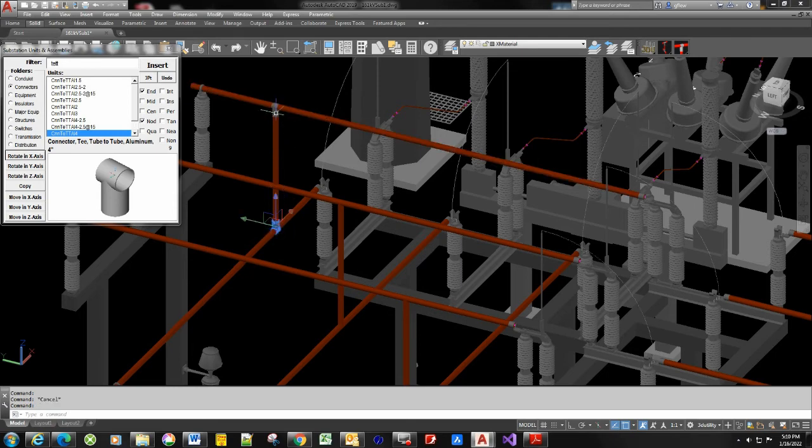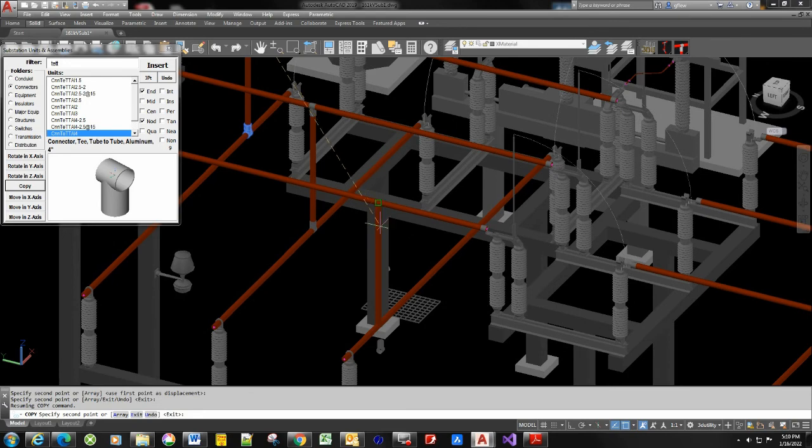It will copy it based on the insertion point of the last unit selected. So in this case, it'll be the insertion point of this one. You'll see what I'm talking about when I do copy. So we're going to be looking for that top end of that bus line.